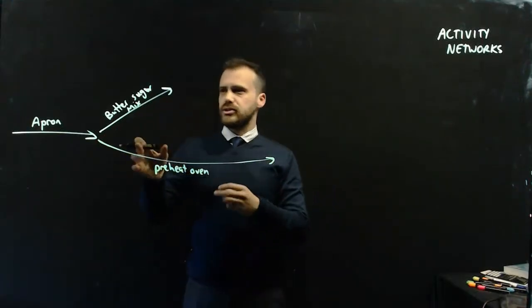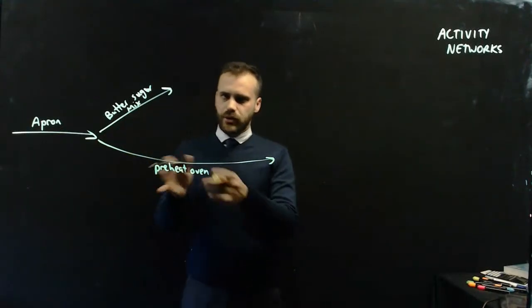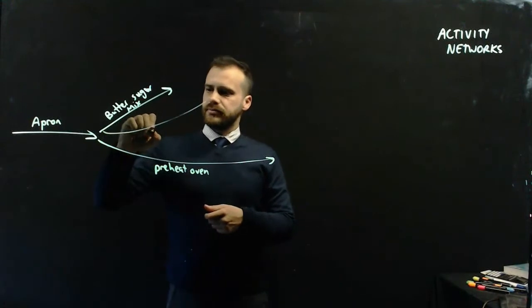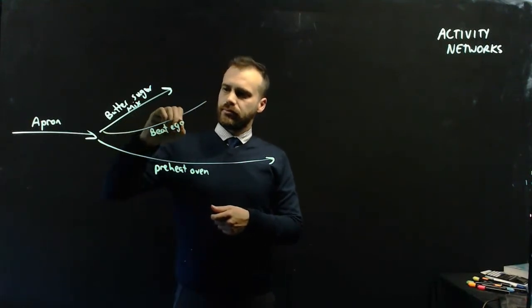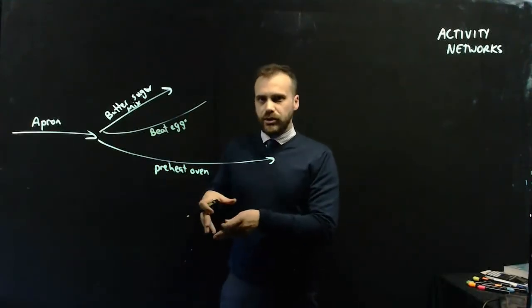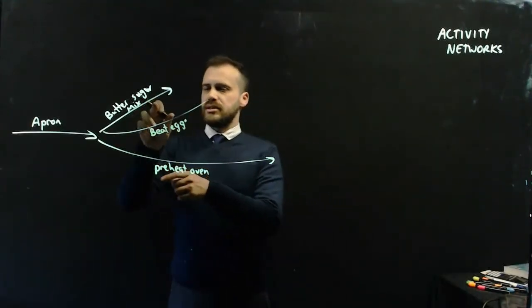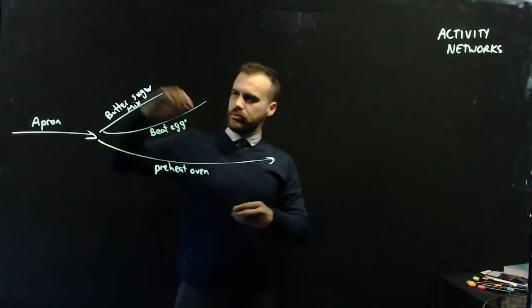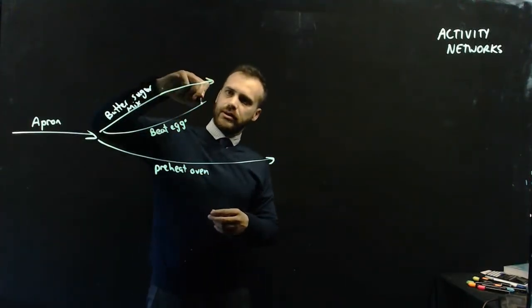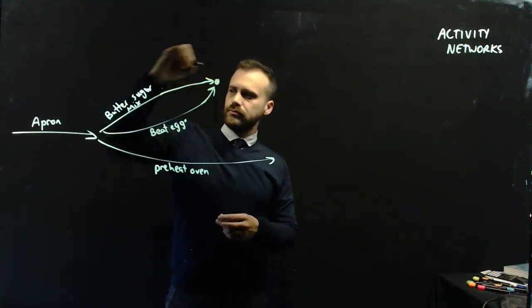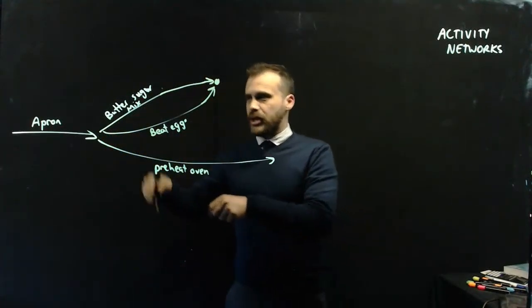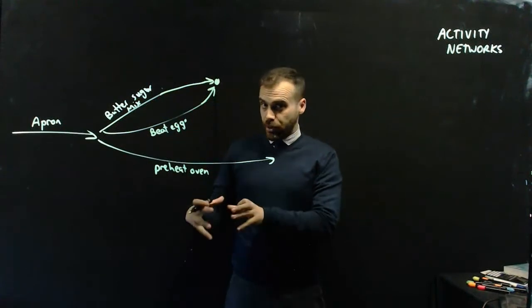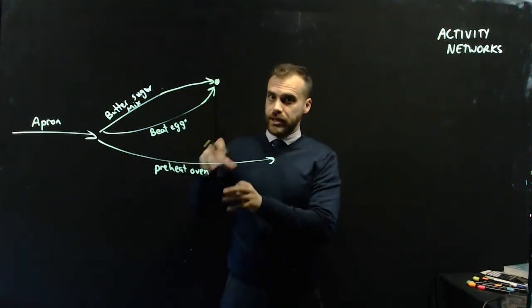Now the other thing I need to do, while the butter and sugar are mixing and while the oven's heating, I can get my eggs out of the fridge and beat my eggs. It's important you beat your eggs in a separate bowl, otherwise you're putting whole eggs into this mixture, which would be bad. Once the eggs are beaten, I can put them into that mixture. You can see beating my eggs by hand, mixing in the machine, and we meet here.